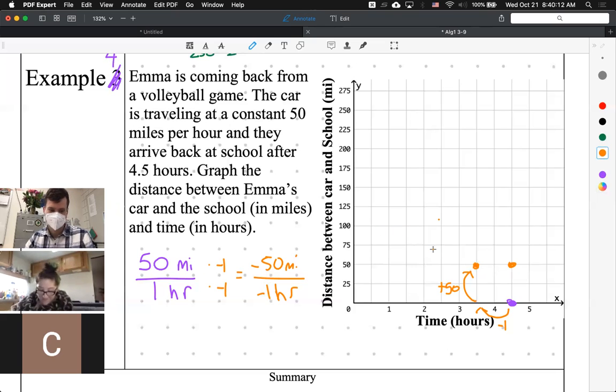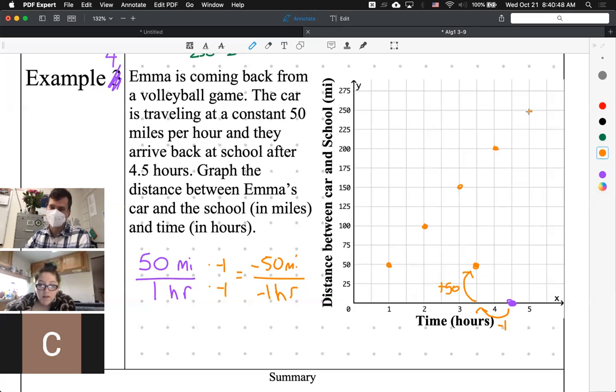So what I did is all different from both of them. I went to 2 miles on 50, and then I went 2 to the right, and then 1 on hours. So the point is going to be right there. You're right here. Yeah. And then I went 2 in hours and 100 in miles. Like that. And then I just kept going like that all the way up. But is that right or no?